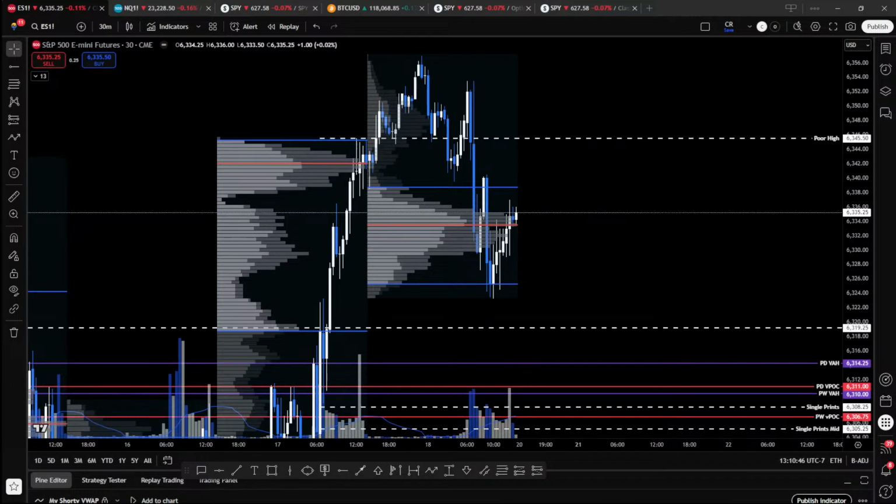The clouds in Thinkorswim are going to be more accurate, but for everything else, I would go off of Trading View. So basically, I would trust the clouds in Thinkorswim. Everything else I would trust in Trading View. Okay?